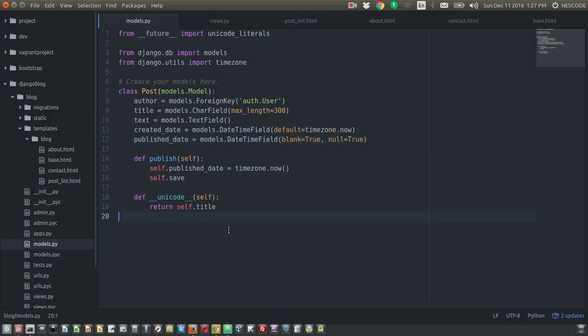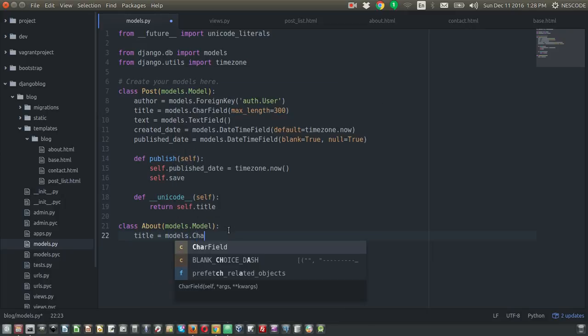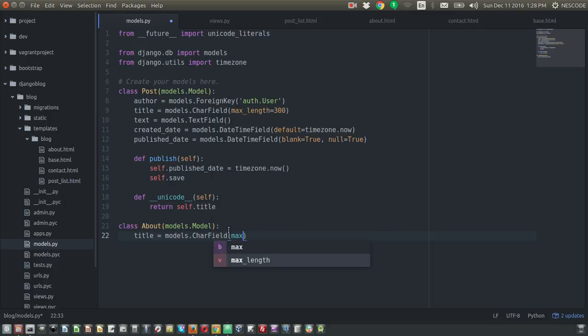So first let's start with the About. We can say class About, models.Model, and let's have two fields here. So title, models.CharField, and let's give max length 200.